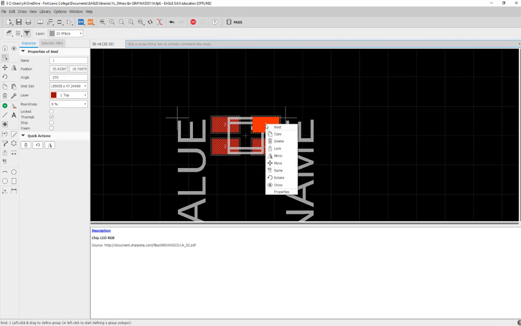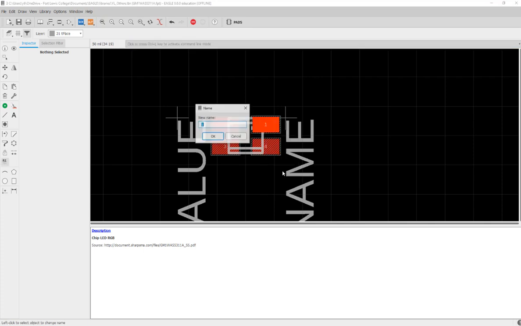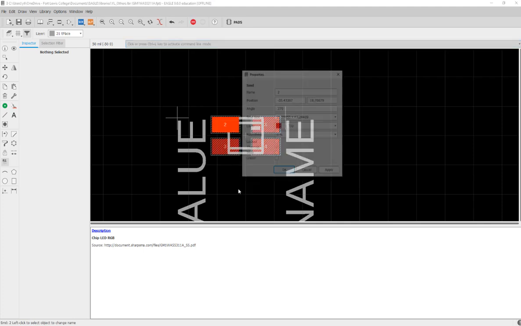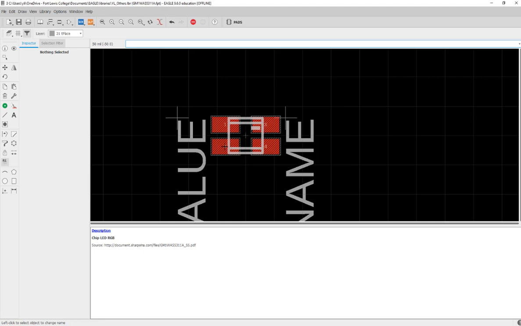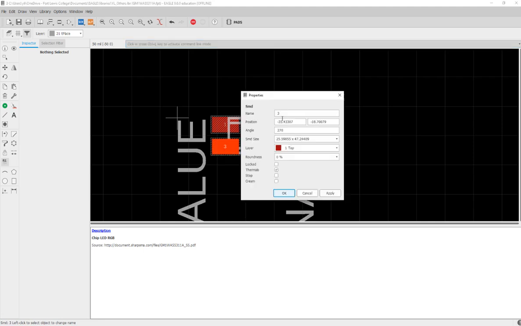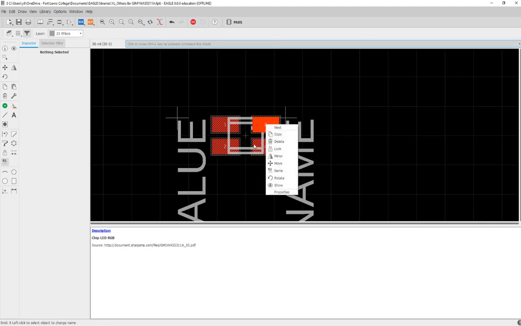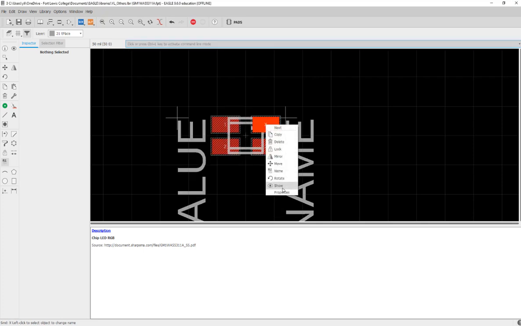So in that case, we have to rename it. Name. Let's put X here because this has to be 1, and this has to be 2, and this has to be 3, and this has to be 4.